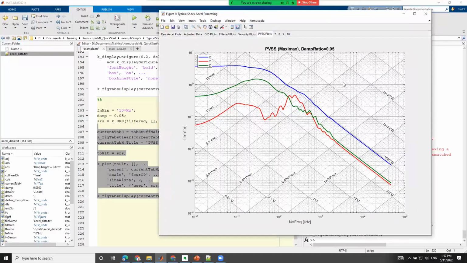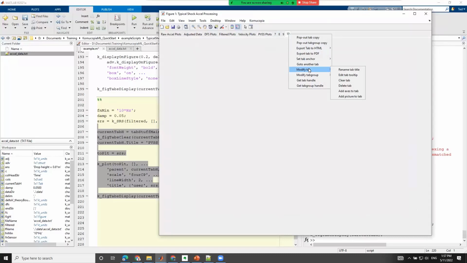And if you then give this to a user to open it up, and they're not a Cornucopia user, most of those tabs will look empty to them. So we're going to save it with a Cornucopia menu. Before we do that, we're going to quickly get rid of the extra sheets of paper that we didn't want. So I can right-click, modify the tab, delete it, and do this for the same couple other ones.